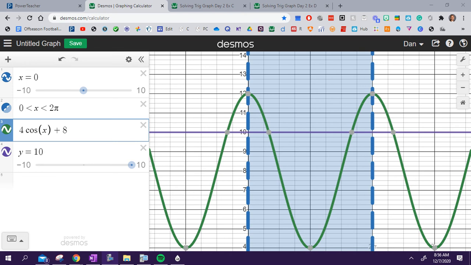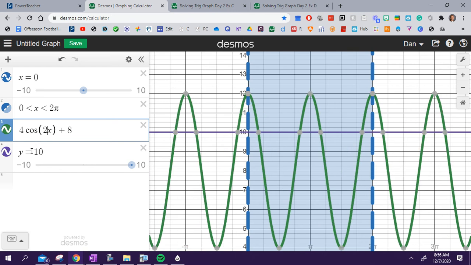What is putting a 2 going to change about my green graph if I put a 2 in front? It changes the period length. In particular, what's that going to mean about my graph? If I throw a 2 in front, is the period length going to become bigger or smaller? Smaller, because we multiply by the reciprocal. So watch. Whoa. Max did a great job as I was talking around. He said, it's a spring, and that spring has now been compressed. And so we're getting answers a little bit more often.